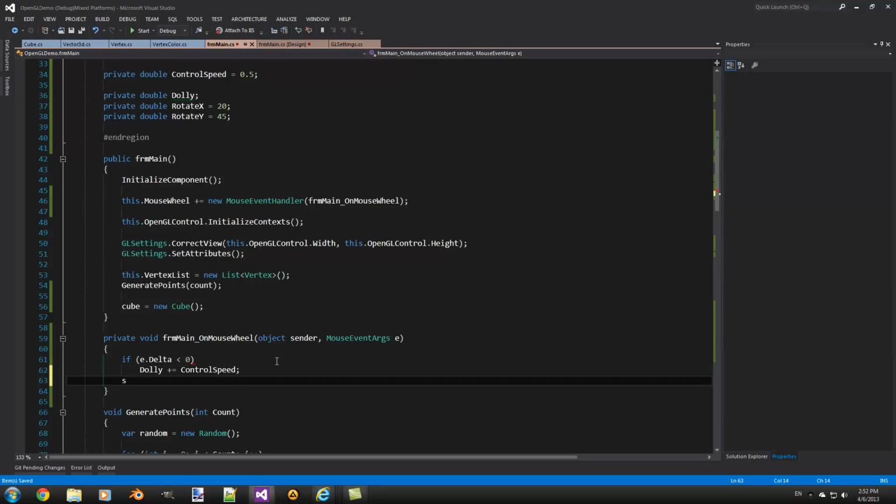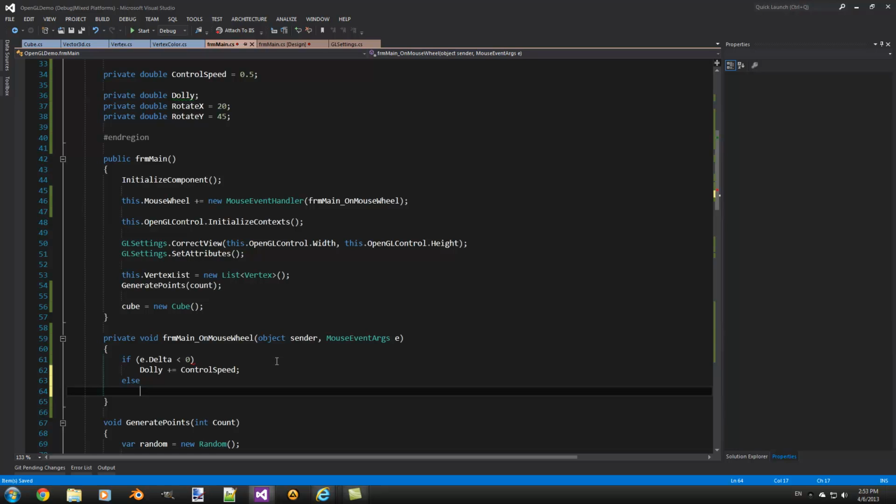Else, dolly factor minus equals control speed.